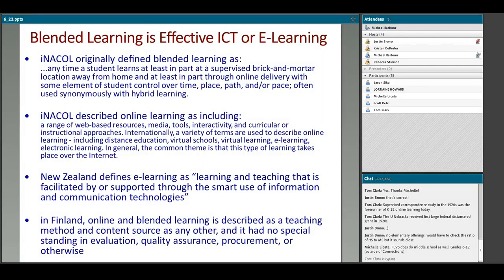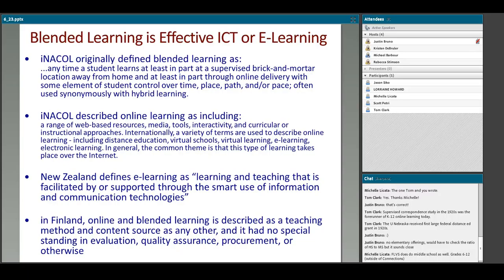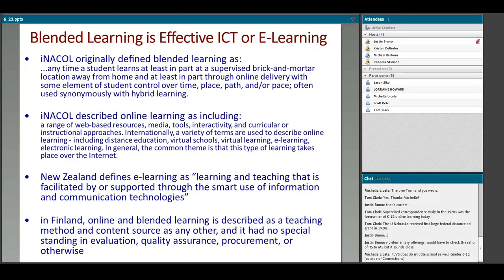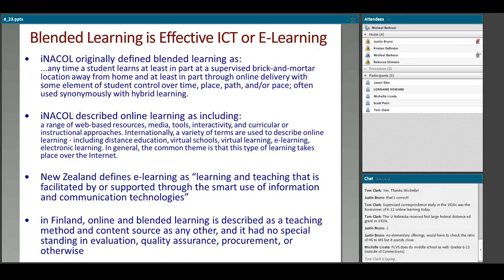It's interesting because depending on where you go, you'll hear it called different things. In many countries that are part of the Commonwealth, particularly Europe and Canada, they'll use the term information and communications technologies. That's their code for basically any type of learning that deals with technology, from the guy who's using PowerPoint in his classroom or using an electronic whiteboard, or for that matter using the old overhead projector, to the far end of the spectrum where we're delivering everything online. They don't see online learning, and particularly blended learning, as something different. It's just something on this continuum of technology integration.